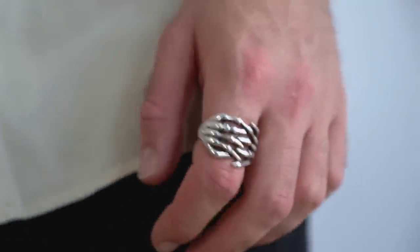And just as a reference of why you should always read the size charts, the Bottega Veneta one from just before, from Farfetch, I got that in a size 48, which is typically like a medium, whereas this is extra large. So always read the sizing that they provide you on the websites.